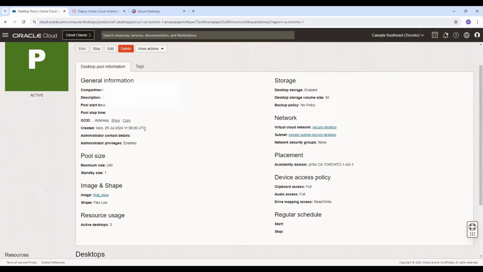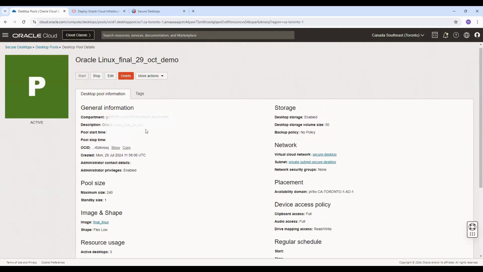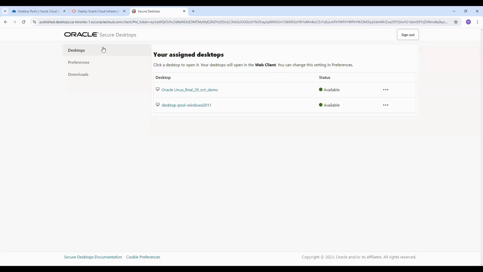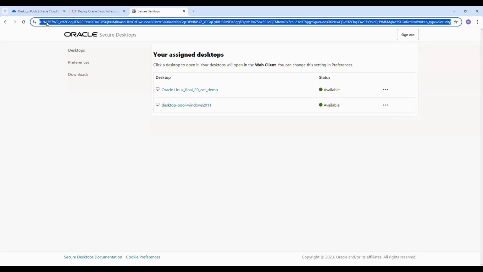Now, as an admin, you are creating the pool and maintaining it, right? But as an end user, what exactly will they get? Basically they will get an email notification once the pool is created and once the user ID is added to the user group. And then they start accessing this particular link, which you see here, right?